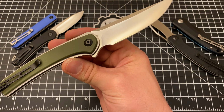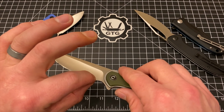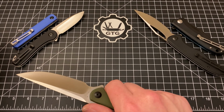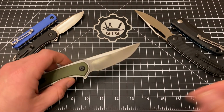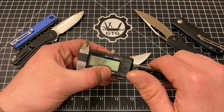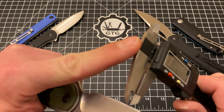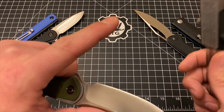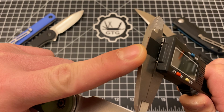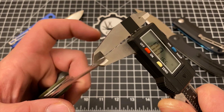I think I mentioned the blade steel's D2, and the other thing to note about this hollow grind on this particular knife is that it's quite thin behind the edge, which is going to really lend itself to be a very great slicer. And I measured it as thin as like 16 thousandths, and I'll see if I can recreate that. Let's zero this guy out here and just show you how thin this blade stock is just behind the edge. And I literally mean just behind the sharpened cutting edge. If we measure the thickness of the stock here, if I can get, it's hard to do around a tripod. Let me see if I can get a good spot. Okay.